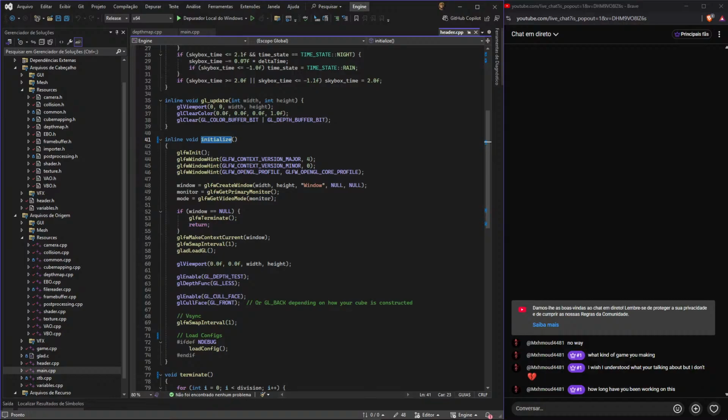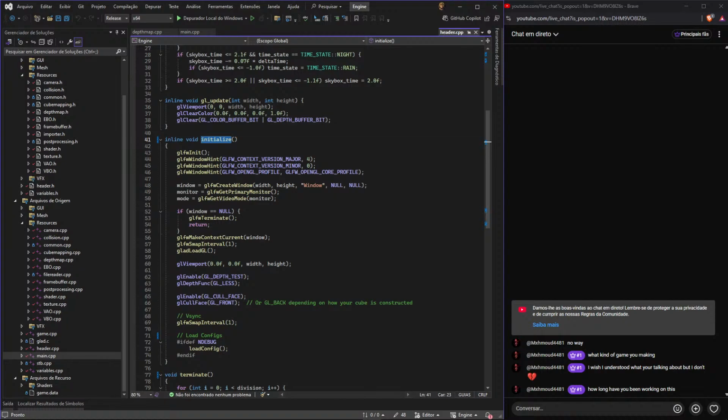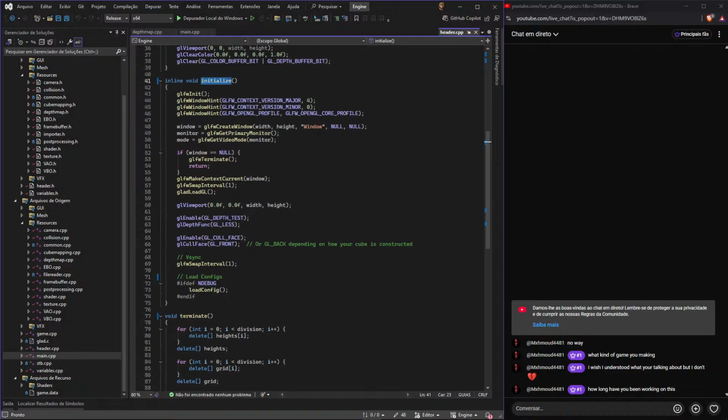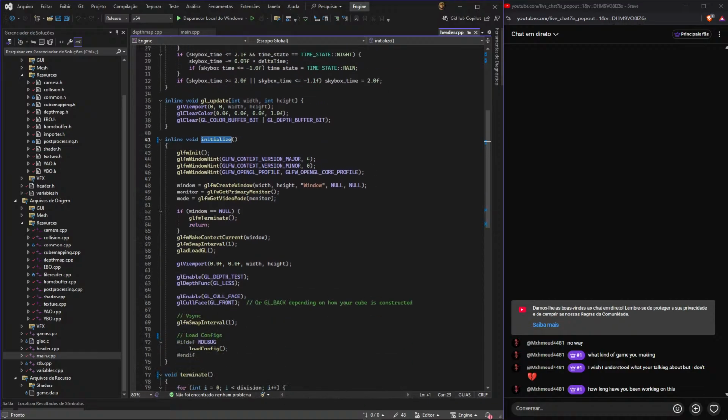Well, I've been working with this for the past year or so. It's just that I refactored the code yesterday, so I'm just working on it right now. So yeah, you may see some bugs, but I will fix it today, and we will be able to see a short demo of how the game is working. I have a video of the game, but I want to show you how the game has progressed from then to now, because I've changed a lot of things.